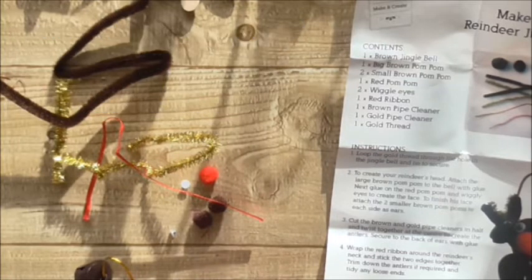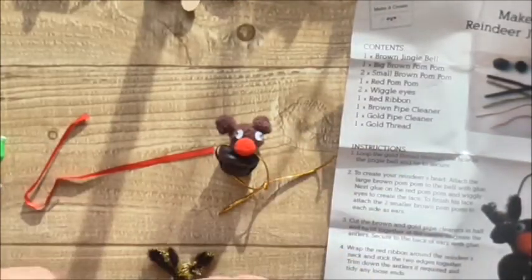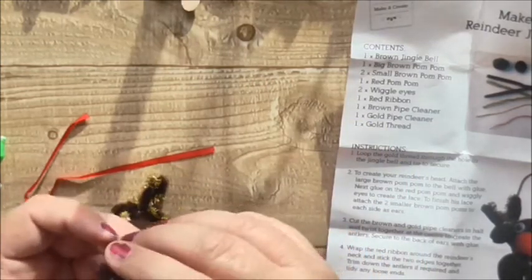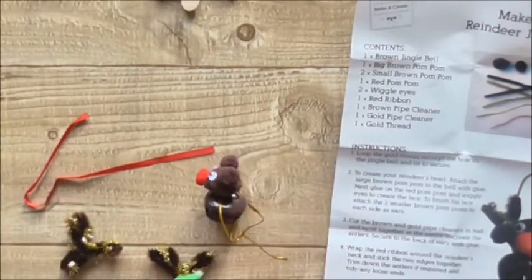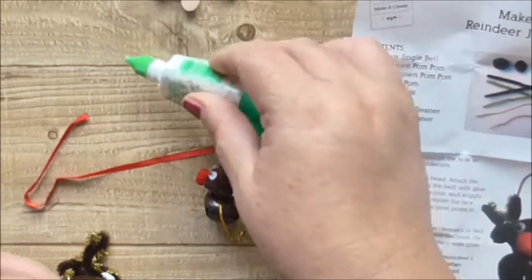Now what I'm going to do, instead of using a wet glue, I'm going to use a glue dot. So I'm just going to pop that on there and stick that onto there. But then to fasten them onto there is going to be really hard. To glue that onto there is not going to be easy. How on earth is that going to stick? How do you expect that to stick to there? What I'm going to do, I'm going to put glue on.